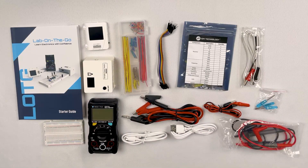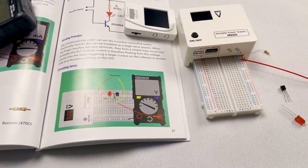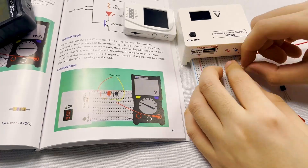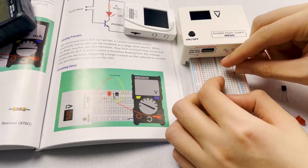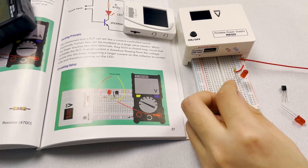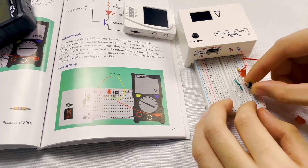A lot of different things from accessories to the devices to parts that can make up a circuit. Now I'm going to look through the starter guide a little bit and then just try to start making some things. Here's me building one of the early projects from the starter guide, and it's on speed up because the whole thing took a little bit. I'm really just talking about how nice it feels to slide wires into the little holes. This is a pretty simple circuit — it's just turning on an LED.